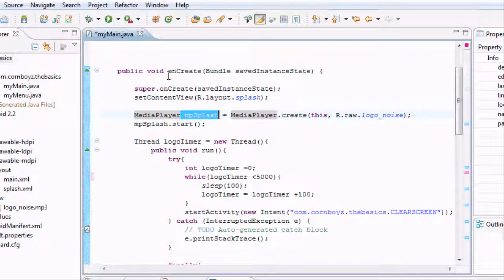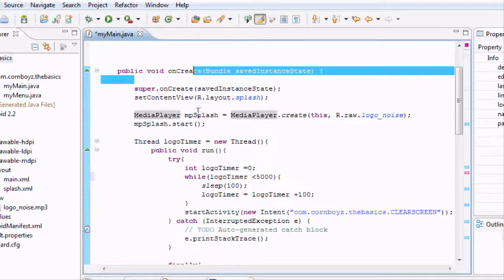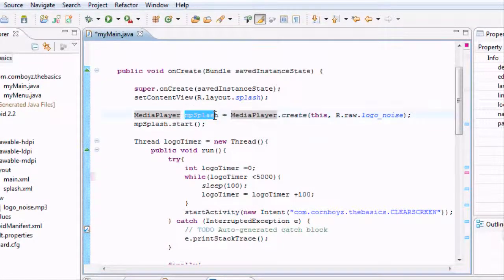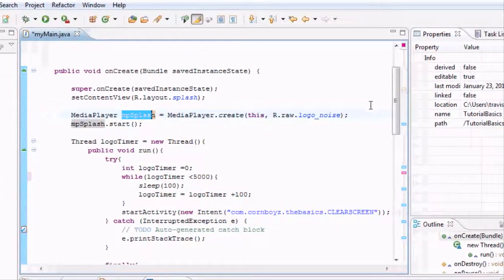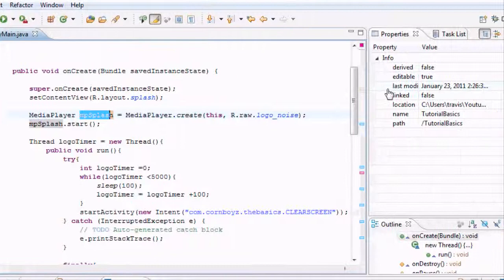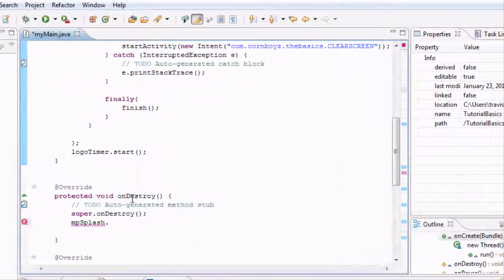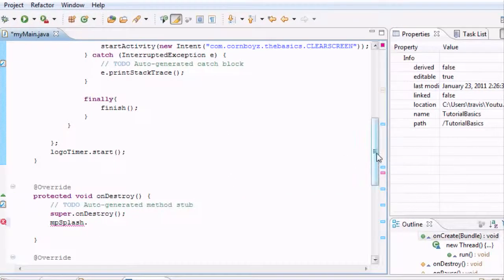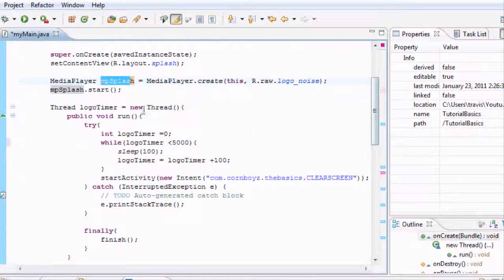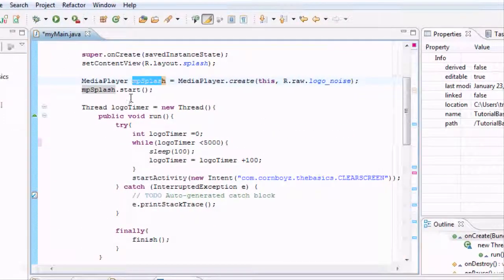Think of yourself as onCreate, and you've got headphones on right now, and you're listening to this sweet rattlesnake fighting an African scorpion sound, and you're like, whoa, this is awesome. And your buddy onDestroy, he's like, hey man, can I listen to that? And you're like, no, this is my variable, this is my sound, you can't use it.